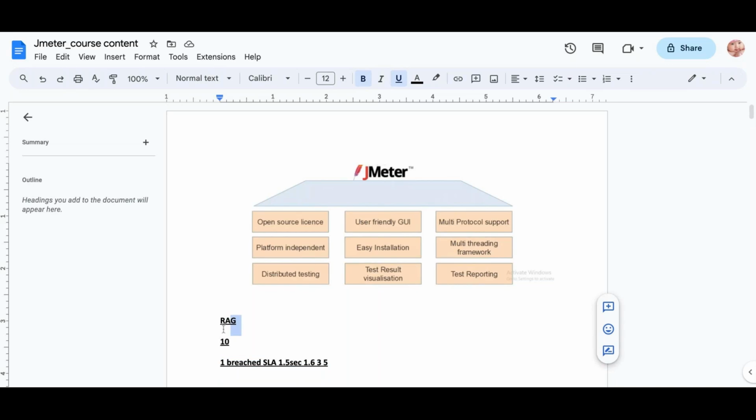Red means whenever you are seeing more deviations, then give red status. Then put in the defect summary. If you raised any defect, you will retest it anyway, right? Just mention those defects and the root cause, everything, in the test report. And the next thing is risks and any mitigation plan.